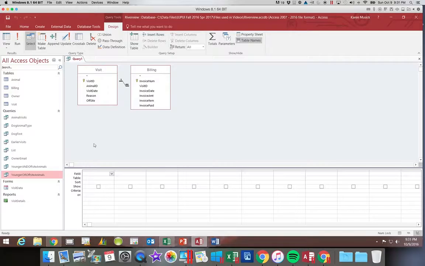So we're going to start out and add our visit ID, the animal ID, the visit date, and then over in our billing table, we're going to add the invoice item, the invoice paid, and the invoice amount.